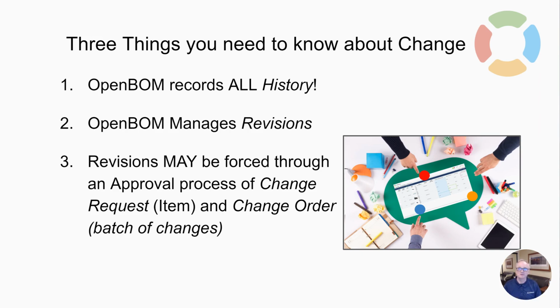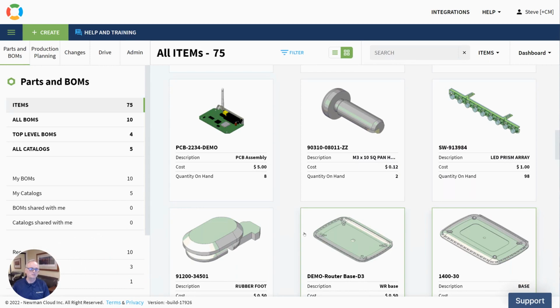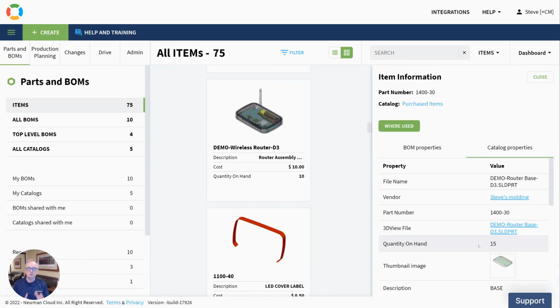Like everything else, I'm going to do this live, and I'm going to start with some of my favorite sample data here, which is the wireless router. I'm going to zoom in on the base of the wireless router, and we're going to take a look at some changes that I have in flight on that right now.